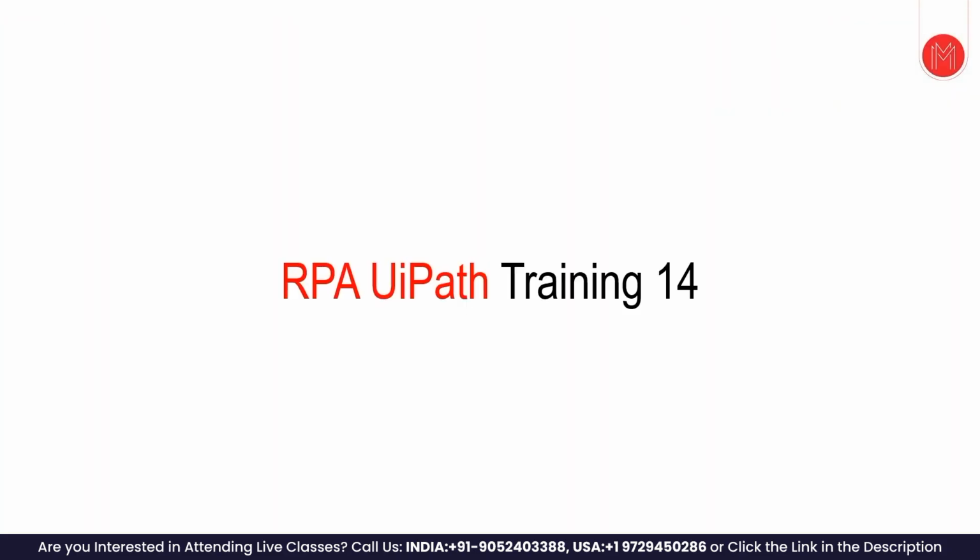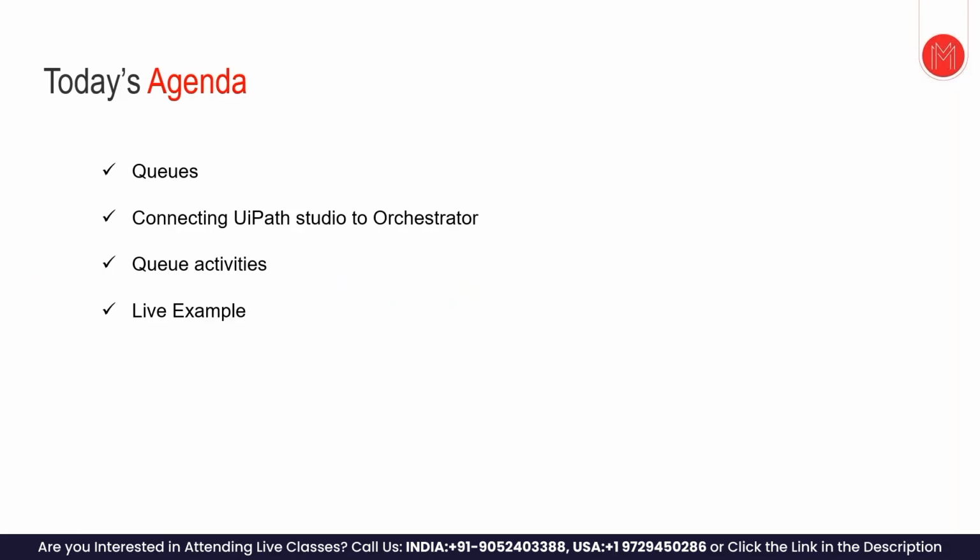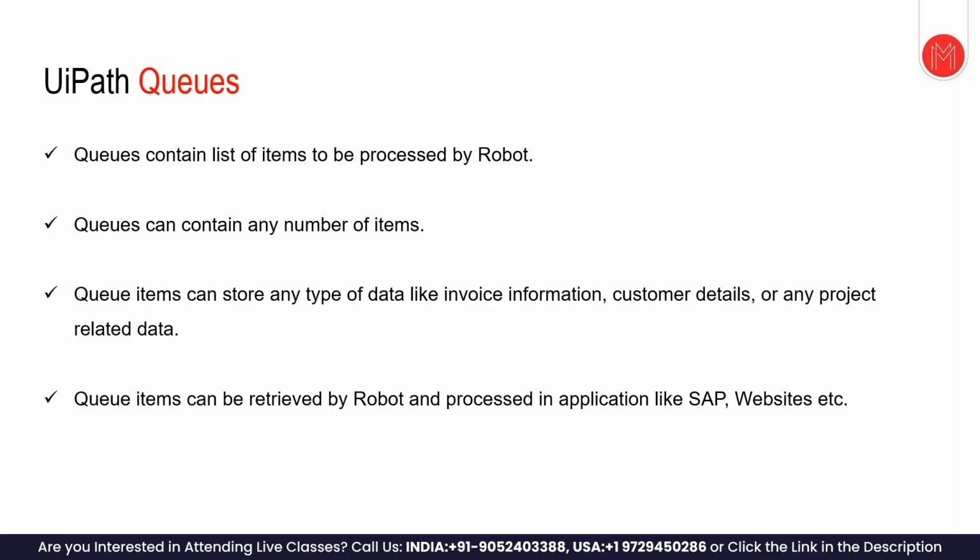Moving to queues now, we'll see them one by one. First on our agenda is what queues are and connecting UiPath Studio to orchestrator. We have just now completed that. We'll see queue activities and we'll also see a live example of how to do the processing using queues. So what are queues?